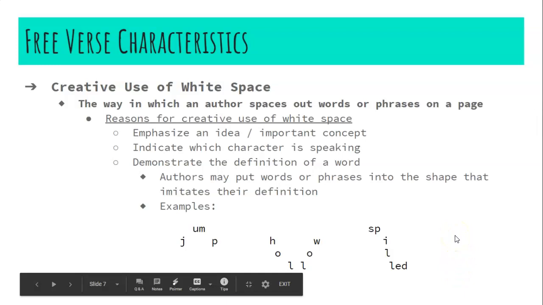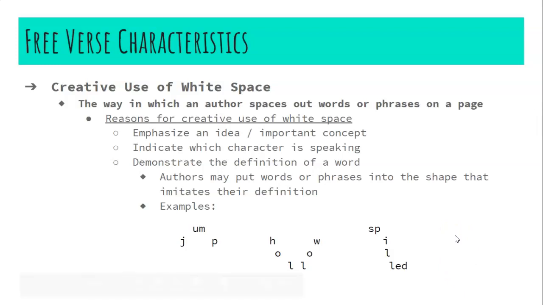And there are millions, probably billions of options for how you could creatively use white space. These are just a tiny sampling of examples. You're going to see lots of other ways that Andrea Davis Pinkney uses creative use of white space in The Red Pencil. If you look at any other free verse poetry or other novels that are written in free verse, you will probably find lots of other ways that they use creative use of white space too.